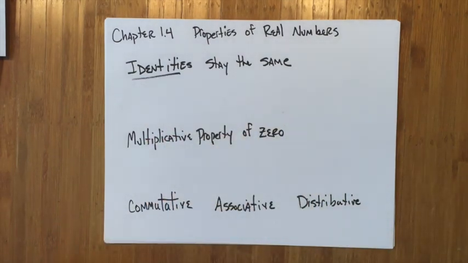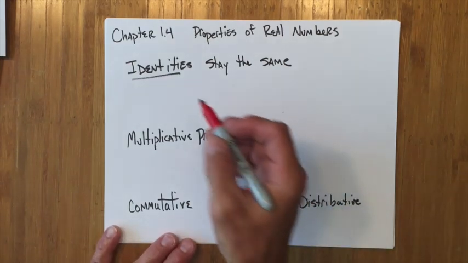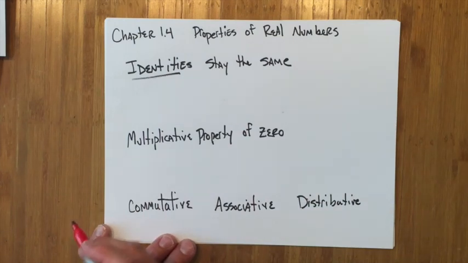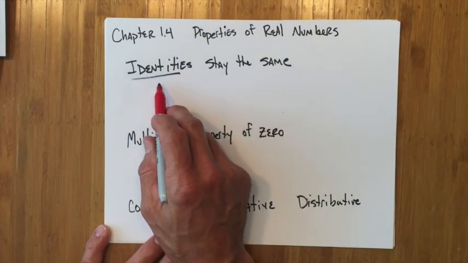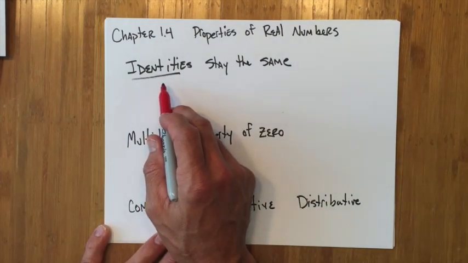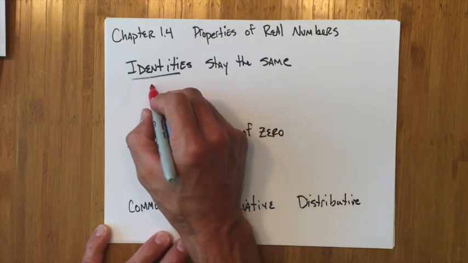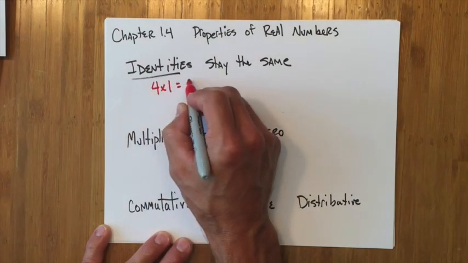We're only going to discuss a few because this section itself does not discuss them all. You'll get more of them later on in Chapter 1, so we'll stick with the textbook order. First, we'll start with identities. Identities are simply those rules that you enjoyed most when you learned how to add and when you learned how to multiply. For example, 4 times 1 equals 4.